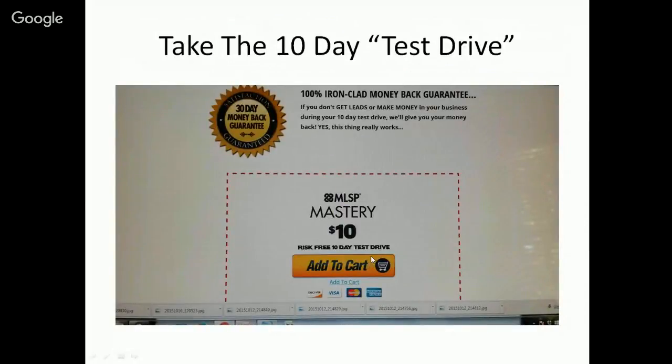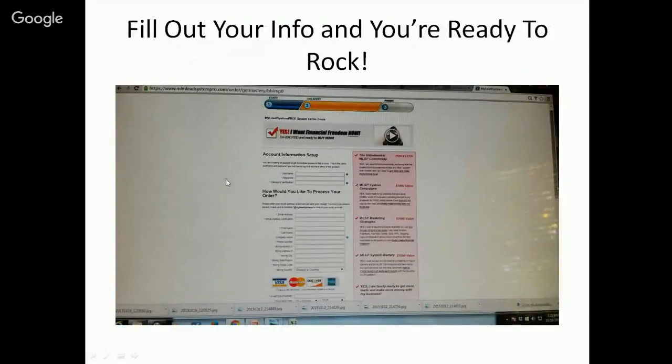Once you click on that, you're going to come to a page like this that says add to cart. And again, you'll see the money back guarantee at the top here. 30-day money-back guarantee. During that, they'll actually give you your money back for 30 days. But if in 10 days you don't like it, say, hey, I want my $10 back. Okay, no big deal. Once you get to that page and you click add to cart, it's going to take you to a secure checkout page. It's just like you would order anywhere offline. You can see the HTTPS at the top, so it's a secure checkout page. You put in your credit card there, put down your whopping $10, and you're in.